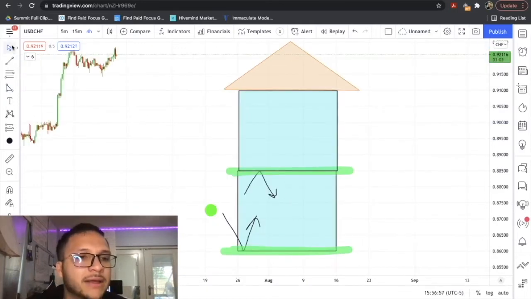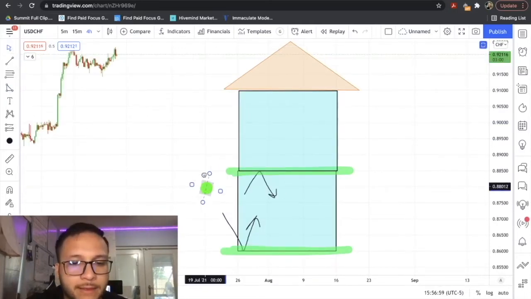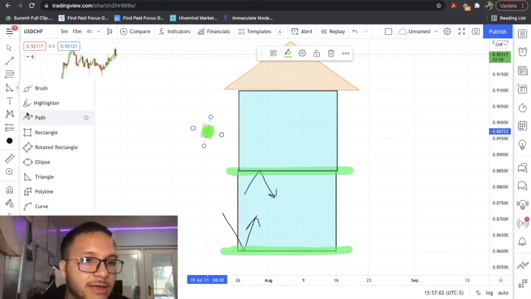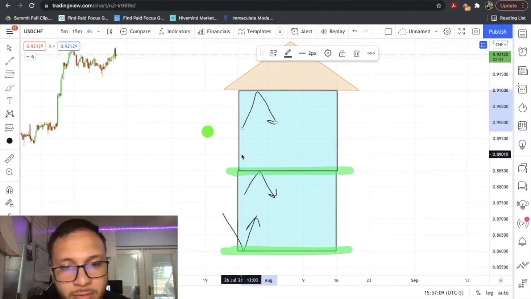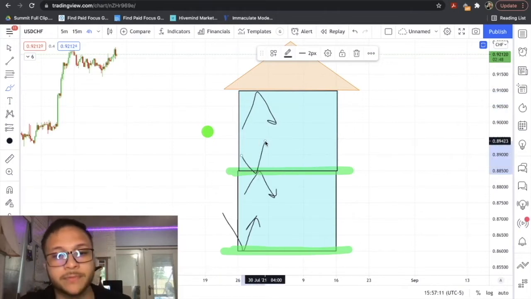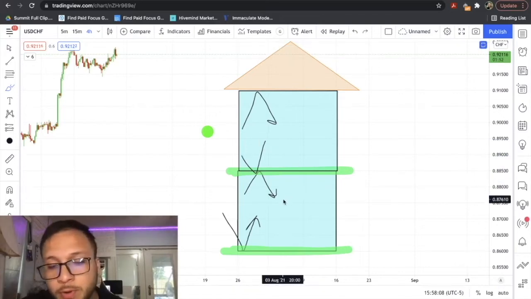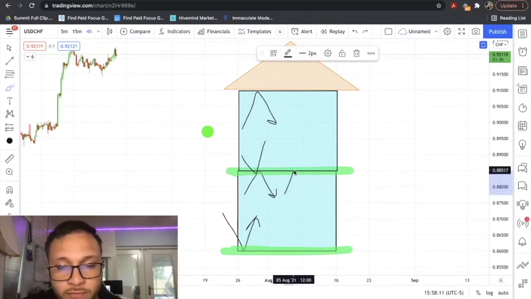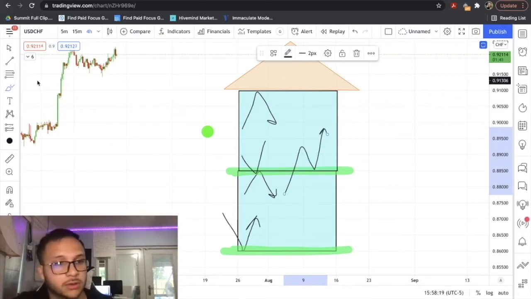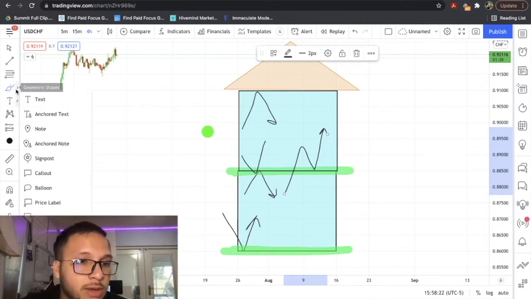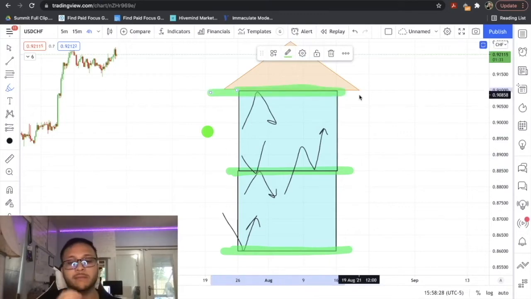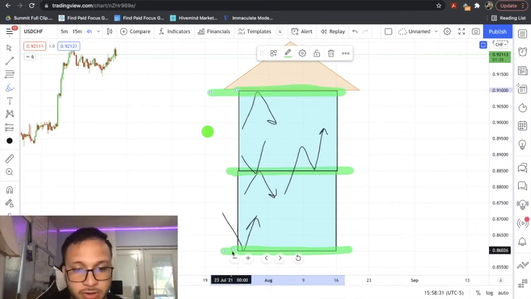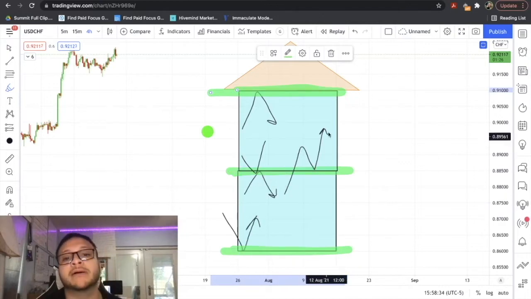What's gonna happen is that, let's say we have the tennis ball on the second floor, right? And now we're gonna throw it to a ceiling. It's gonna come down easy. We're gonna throw it here. It's gonna go up because it's the floor. What if I throw it super hard? It breaks the roof. Now it's going to bounce here and keep going up. These are just zones, right? These three green things that I'm gonna show you right here are just zones that are there for you to make the most money off of. Either it's bouncing from it, or it's breaking it and bouncing on the next one, right?